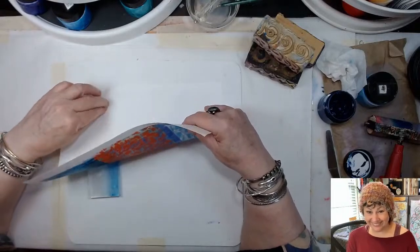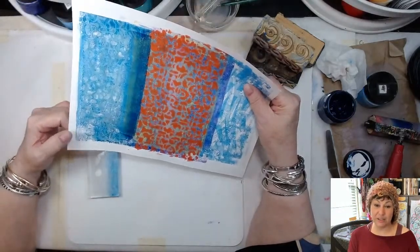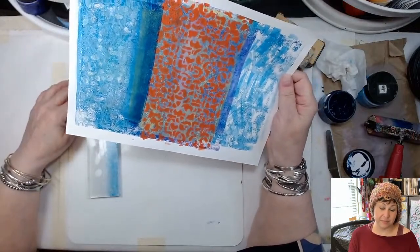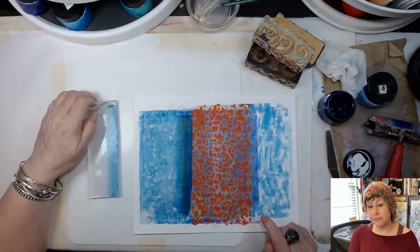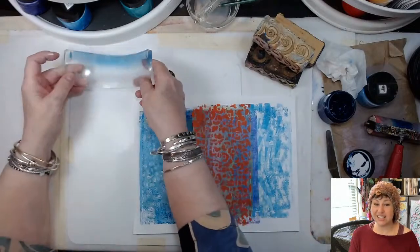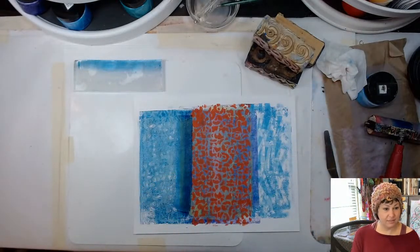Okay, I'm going to try to do this. I don't know if this is going to work or not. I think your stuff is kind of dry over there on the plate. Yeah, it is. Oh, well. I like it better than it was. You can bring your shapes. All right, we'll just flop this. You need a stamper one. I do, and I've seen people do the stamper thing. I just don't happen to have that heavy duty piece.